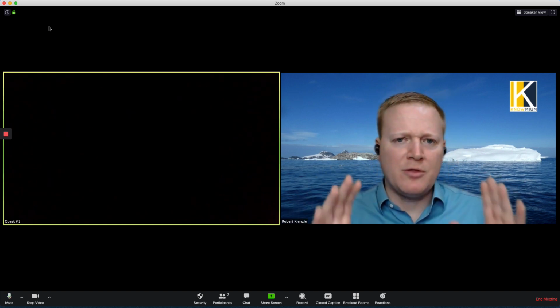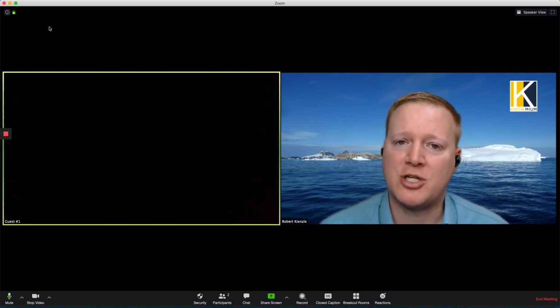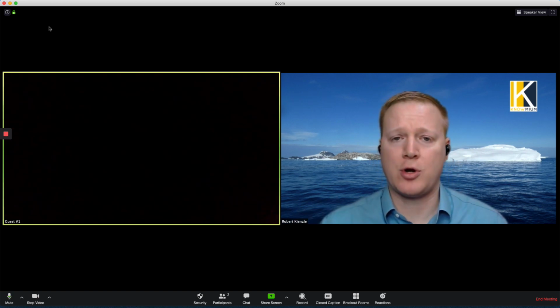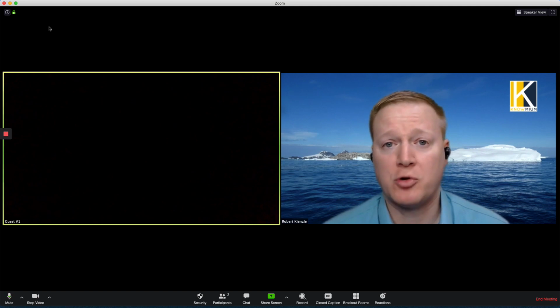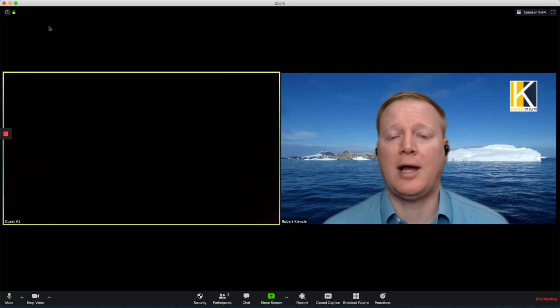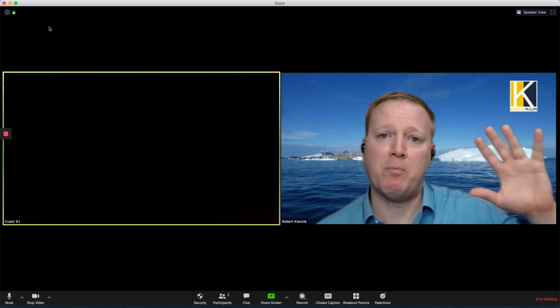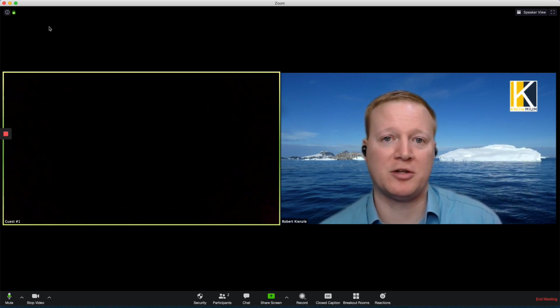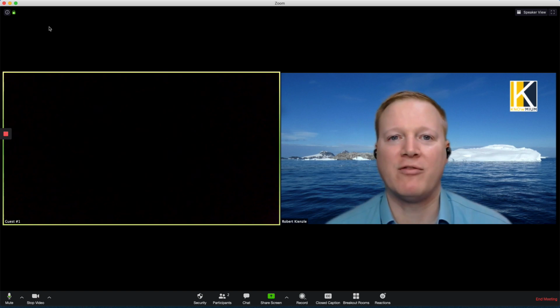Now, there are a lot of other camera options and apps that we can use to deliver content on the screen without sharing our screen. For example, Prezi Video allows us to have objects, bullets, text, and images floating and changing next to us through their app, and we can cover those in another video.